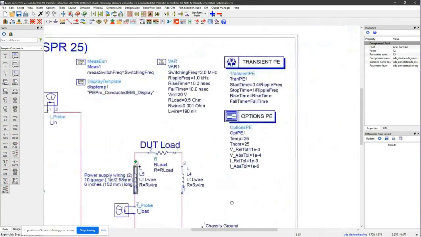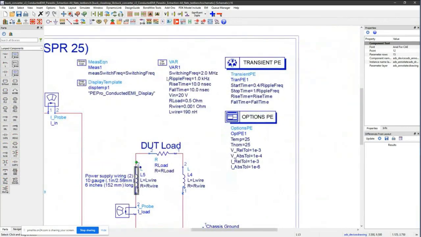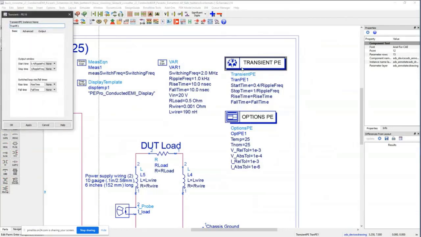We parameterized the information up here in a little variable list. We pre-configured the transient solver for you, and we set it up with what we've determined by heuristics to be the best convergence time-stepping algorithms to walk you through using the EM data that was generated. In fact, we actually call this a PE version, a power electronics version of the transient solver. So the SPICE solver here is a special, pre-configured version, optimized for power electronics.